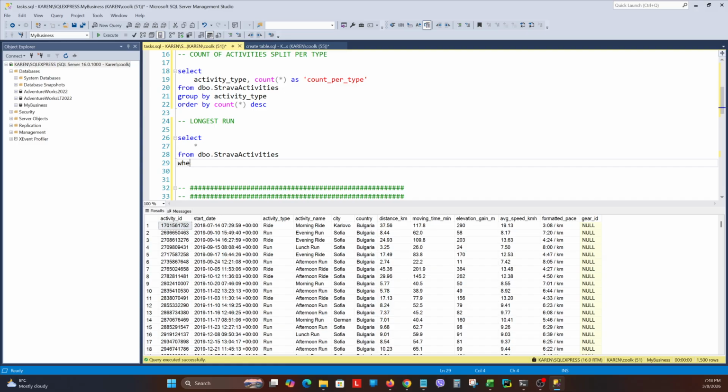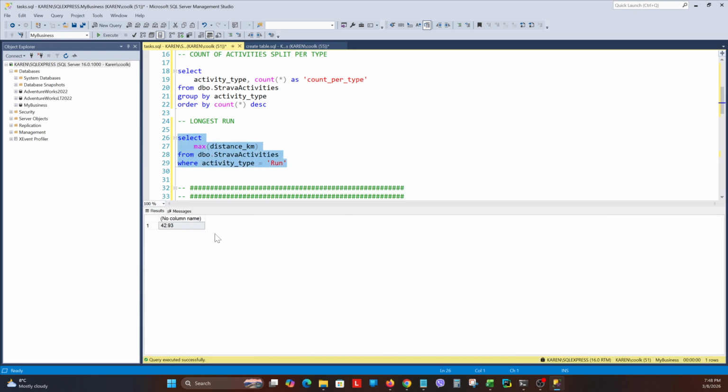So if I write here where activity type equals run, and I can get the max of in column distance underscore kilometers. And if I run this, it's going to return 42.93 kilometers, which is a little bit more than a marathon, but it only returns the value. It doesn't return the entire row.